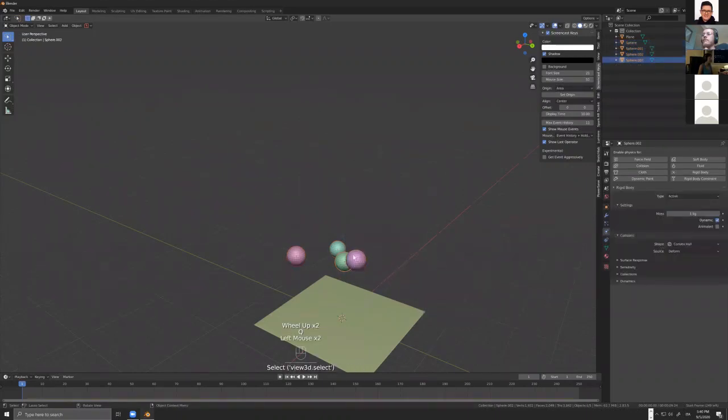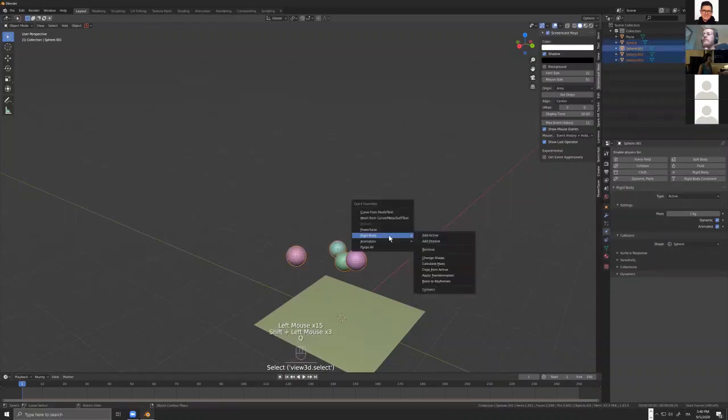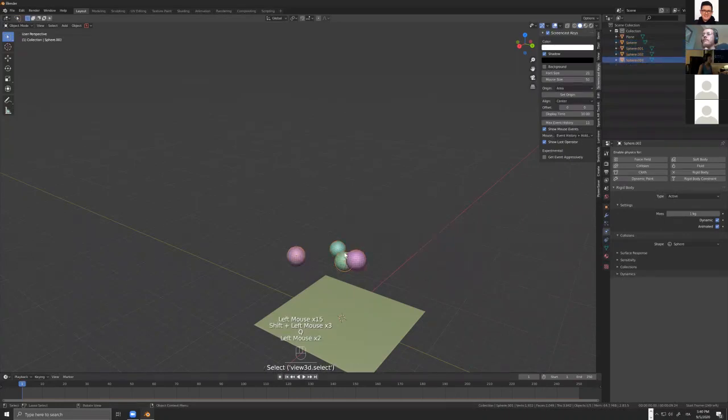Now these are like actual physical spheres. Now I can change the shape to sphere. I'm doing it one by one, but I can also select all of them, go to rigid body, and say copy from active. Now I have the same characteristics for everyone.